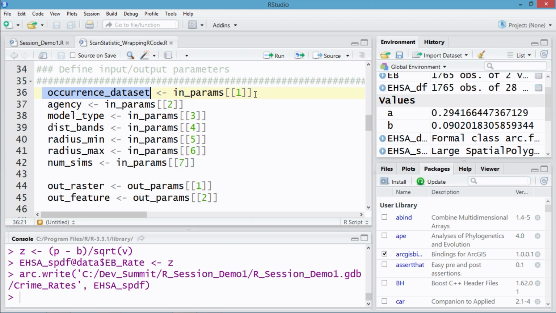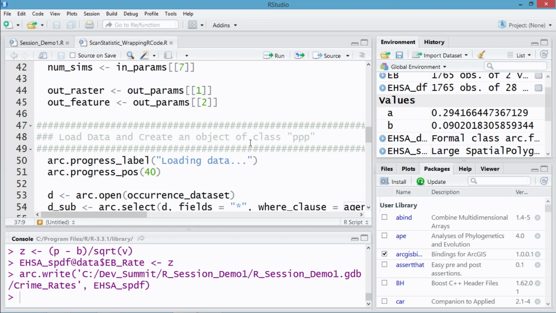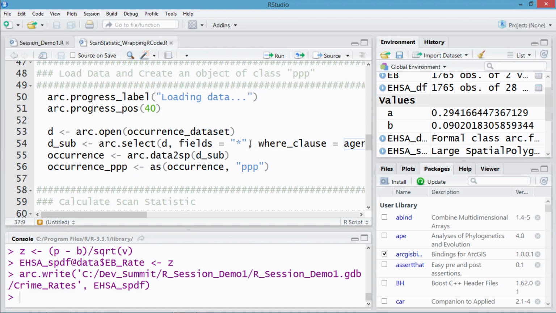The data set they're giving me, I'm just calling my occurrence data set. I can specify that selection by agency, because I'm picking the national park they've picked, and I can use that throughout my coding. The last setup part, if you will, is taking advantage of the bridge to actually get that data in. So how does this tool work? It's entirely utilizing the bridge.